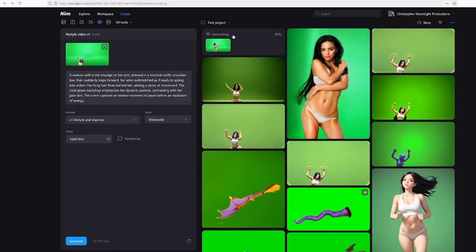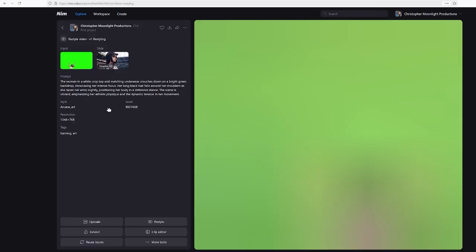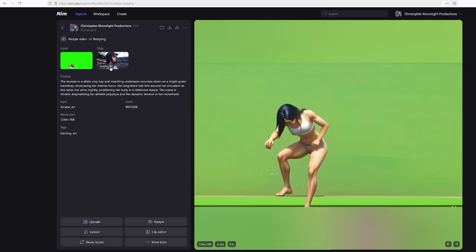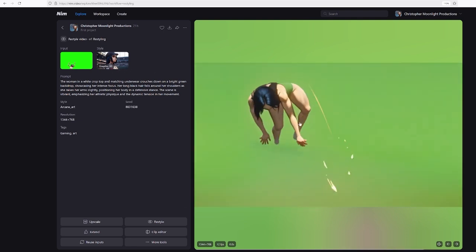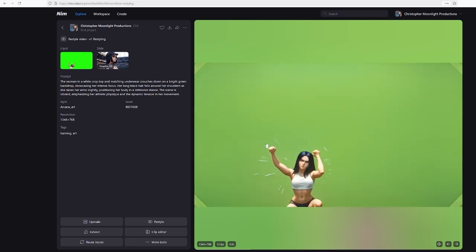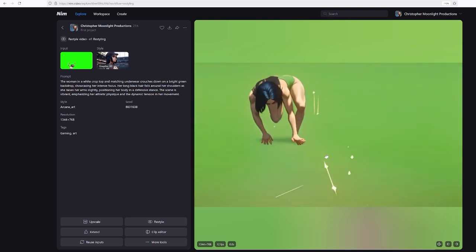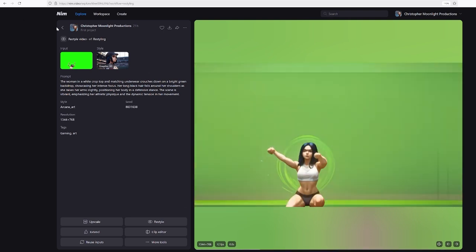We're at 99%, should be finished generating anytime soon. Just some examples, though, of the different methods. Like this, they actually call this arcane art or gaming art. The restyle was 3D graphic on here. Made her a bit too muscular, and it did give her actual graphics. Again, this might be due to the fact that I gave it a completely solid green background.